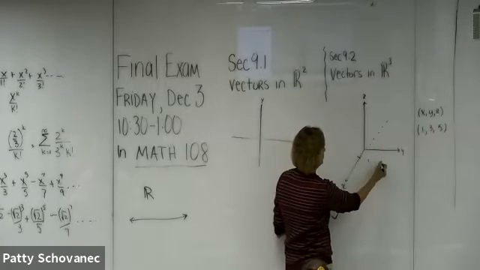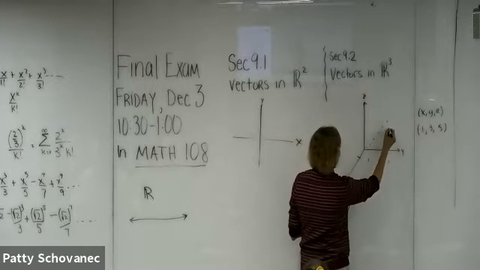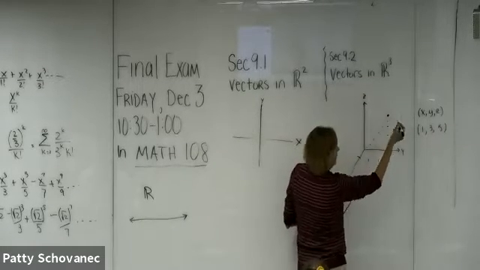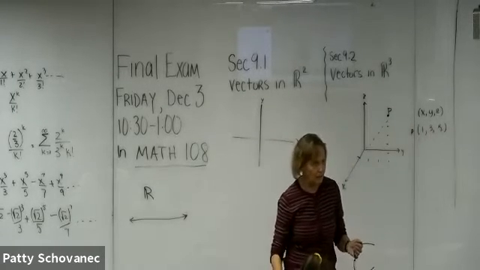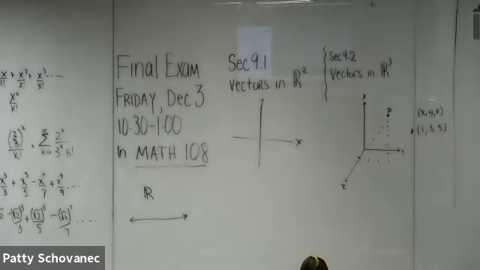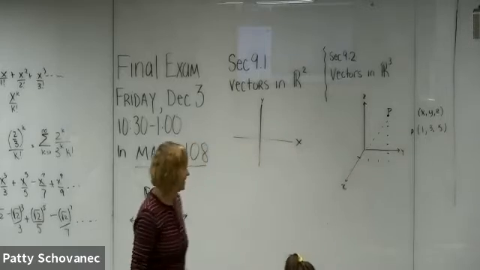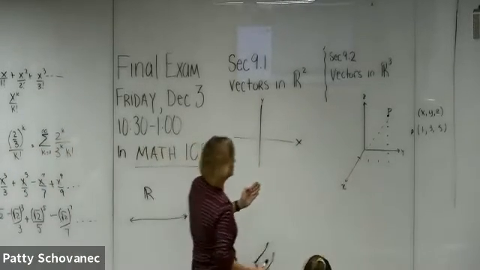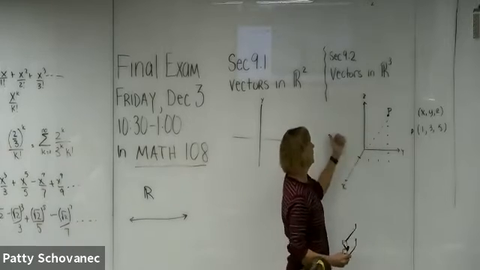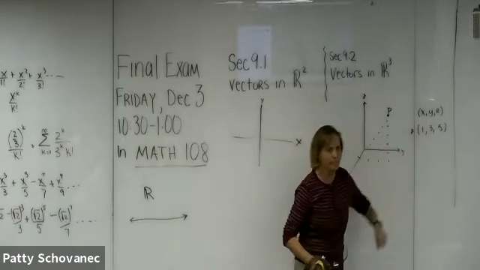So from here, 1, 2, 3. And then I'm going to go up 5: 1, 2, 3, 4, 5. So it looks like it's two-dimensional, but it's not. Go out 1, 3 this way, then up 5. If I want to plot a negative number, say I need to go back in the X direction, say back 2, left 5, down some, then I would put negative coordinates.